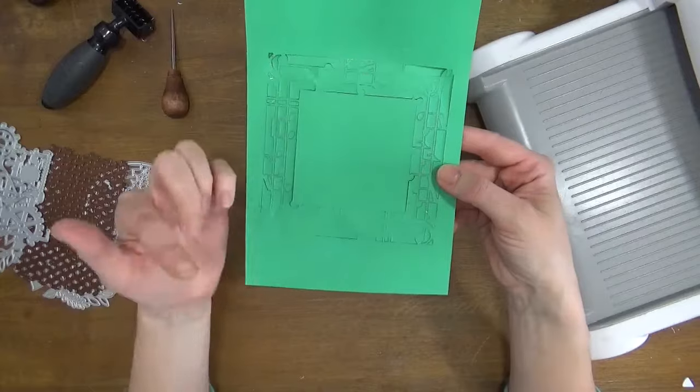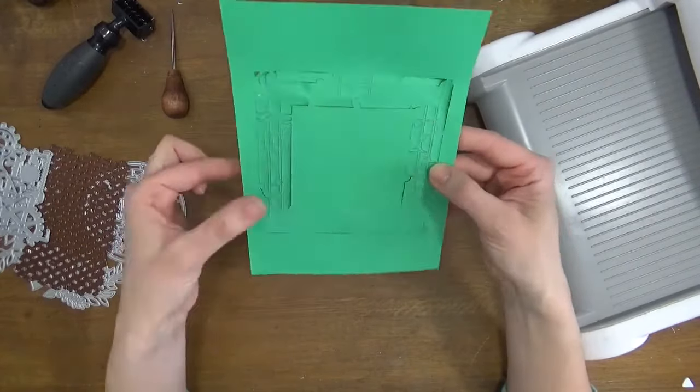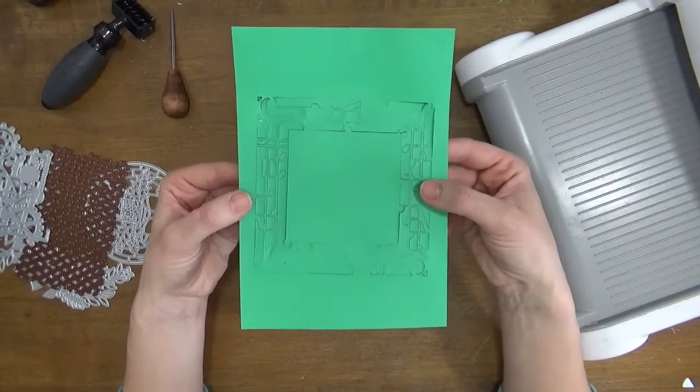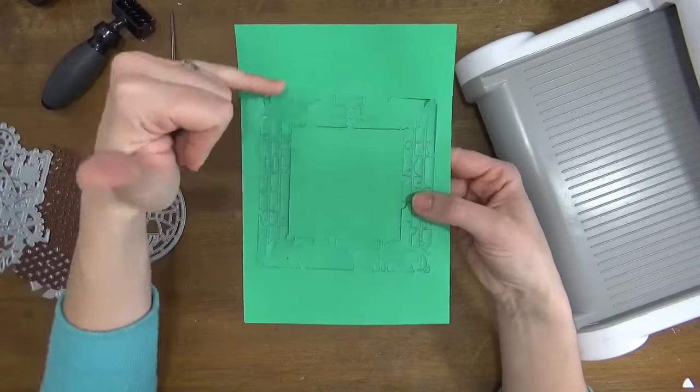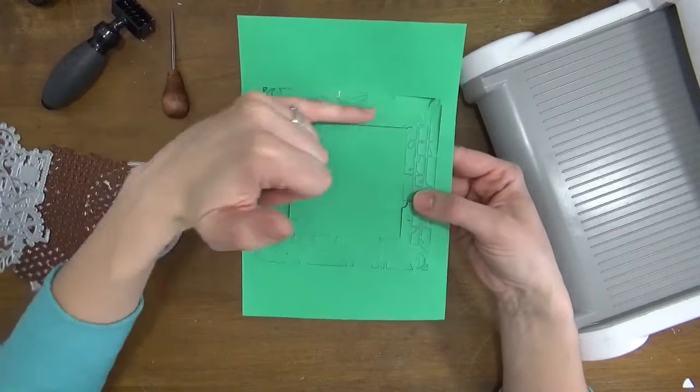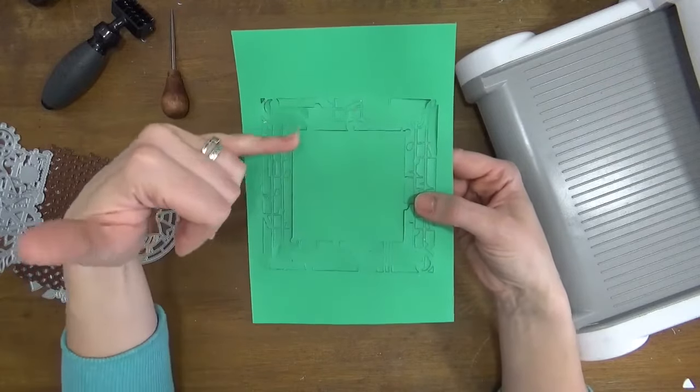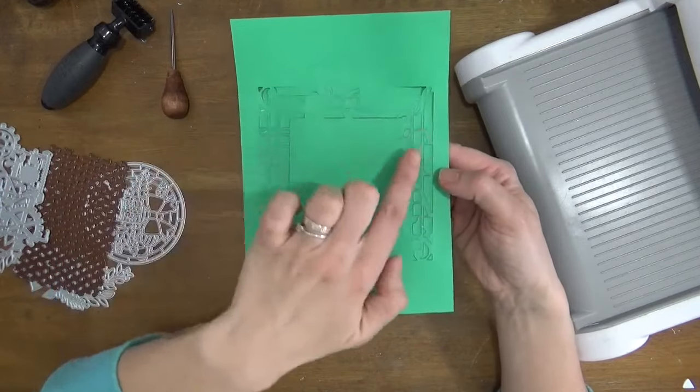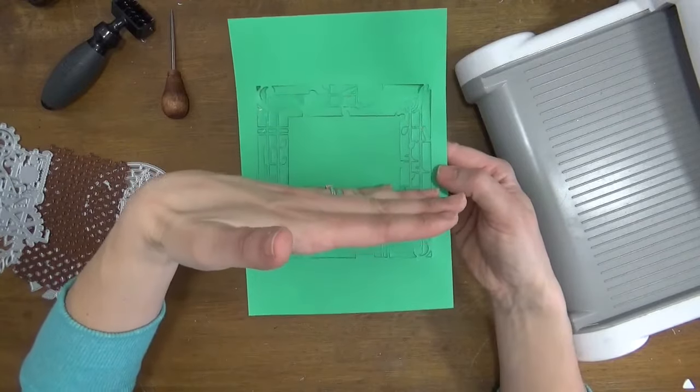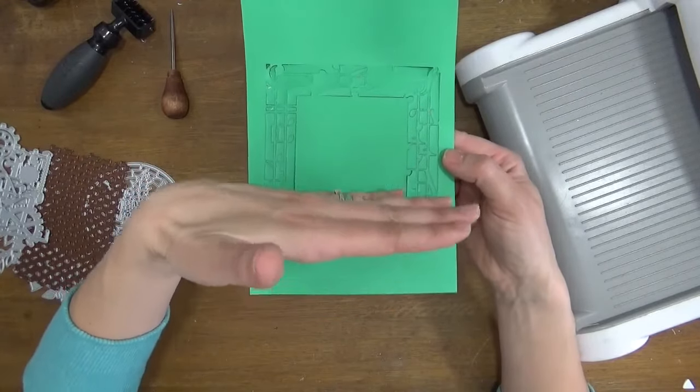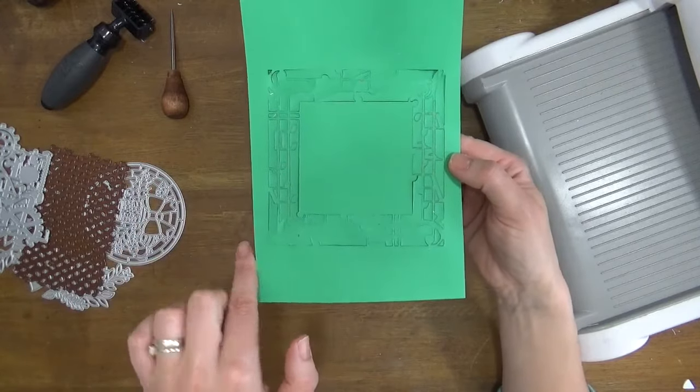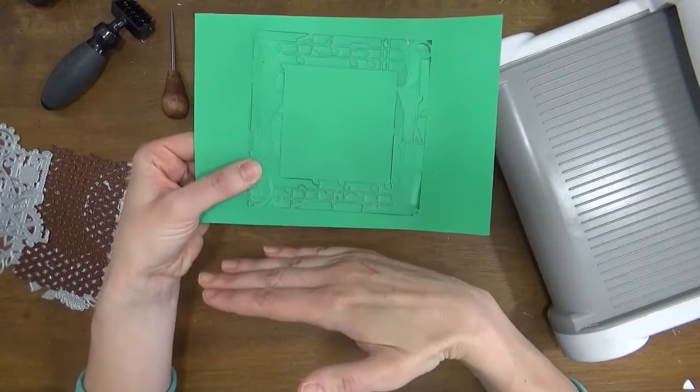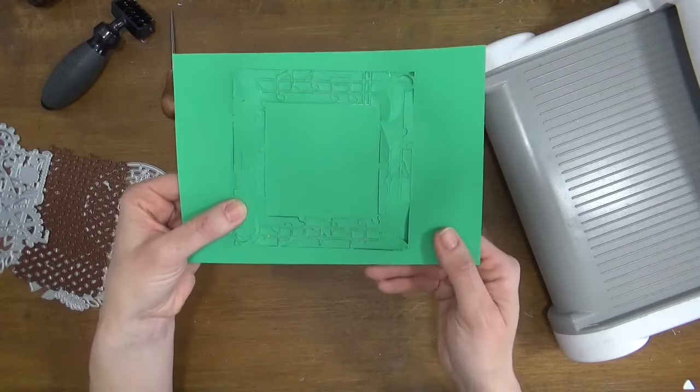If we take a close look at this, we can see the two sides have cut beautifully; the top and the bottom haven't. This is nothing to do with the die; this is just the positioning in the machine. The reason for this is: as this goes through the rollers, your rollers are having to spread the pressure across all of this part of your die all at once. Only parts of that die are going to be able to cut through. As we move down to this area, the roller pressure is being concentrated on these two areas, so there's plenty of pressure there. Then as we come back over this large area again all at once, we're struggling again. What you'd probably usually do is twist this and put it back through your machine at a 90-degree angle. There's a way around this; let me show you.